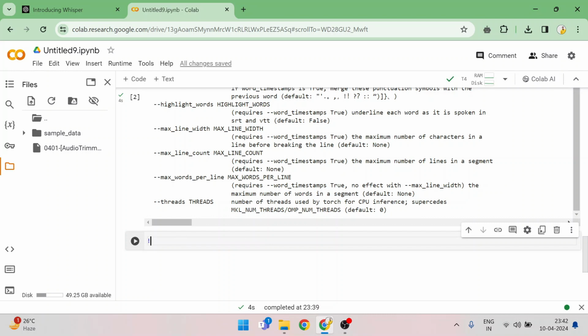Now I can just use whisper and then the audio path, copy path and paste it, and I can define model as medium and language as English. So I'll run this.